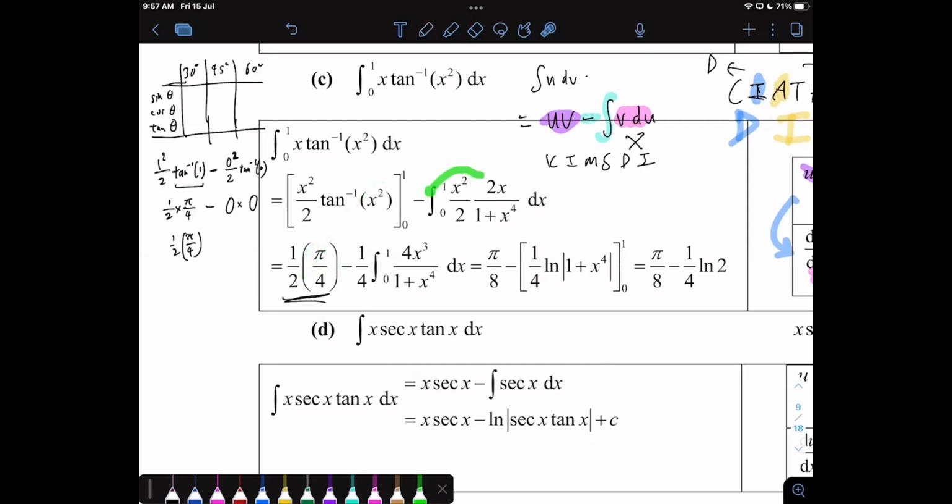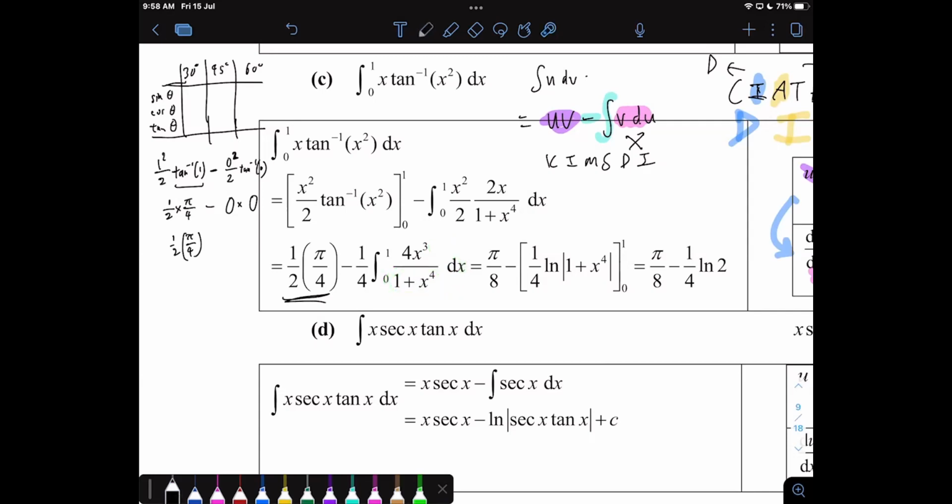Then after that, integral of x squared over 2 times 2x over 1 plus x power 4. 2 and 2 can cancel off. x squared times x is x cubed. So here you get x cubed already, but they purposely multiply and divide by 4. You know this trick? You know why they do it? It's because of this guy over here. Differentiate x power 4, what do you get? 4x power 3. But in other words, 1 plus x power 4, if you differentiate the entire thing, you get the numerator. Because differentiate the 1, you get a 0, so it doesn't affect.